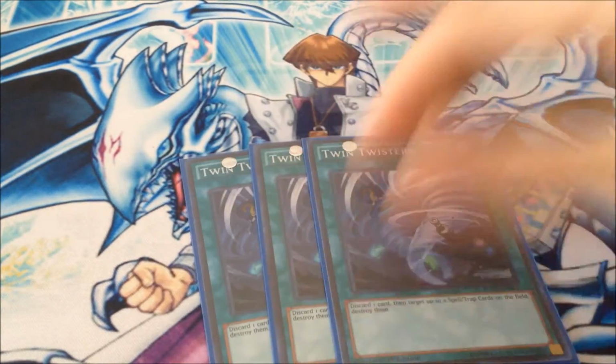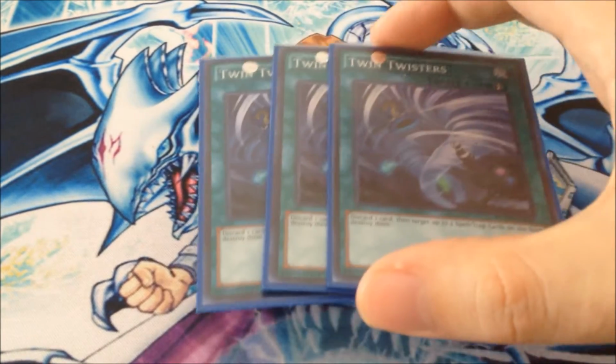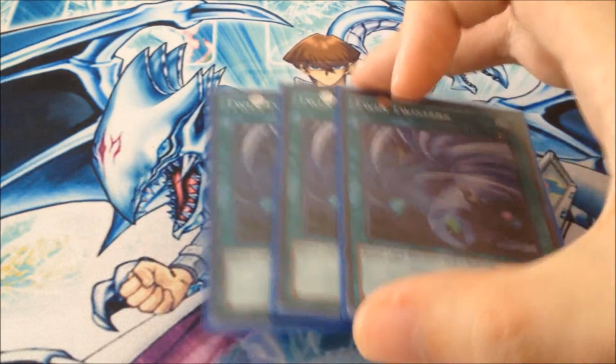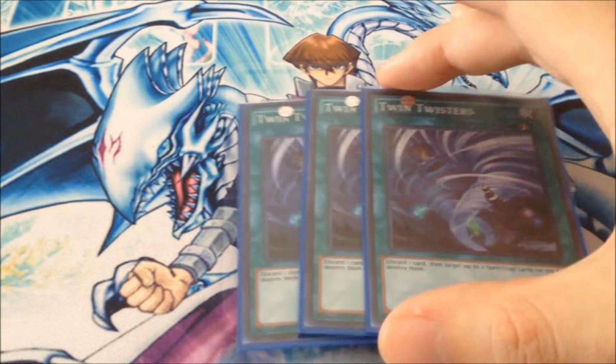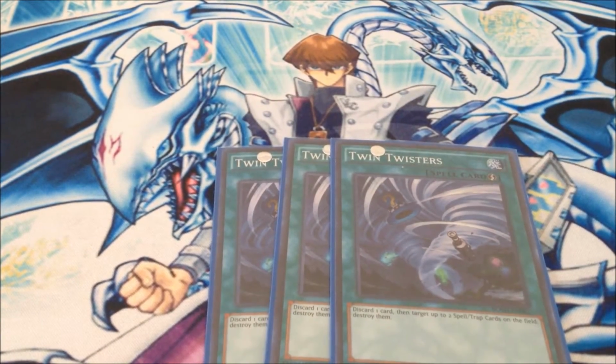This is good back row hate. It's also good at pendulum hate because it destroys the pendulum scales, obviously. I think this is really good right now, especially with the Solemn Strikes making traps much more powerful than they used to be. Also, it's not that difficult to have extra discard fodder in this deck.